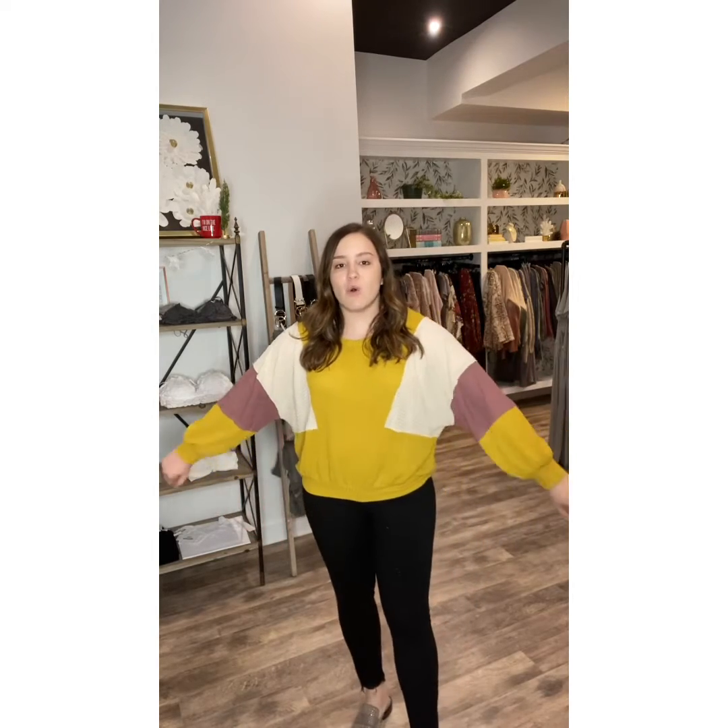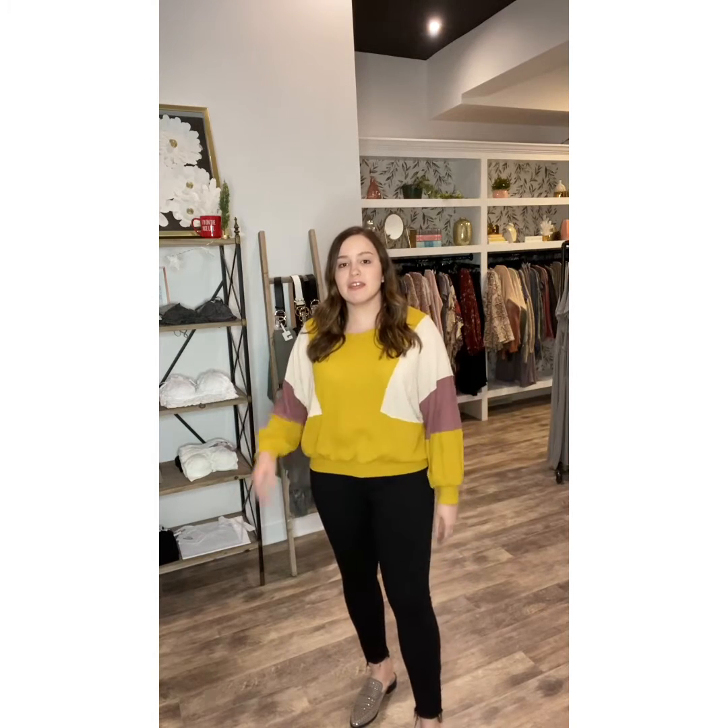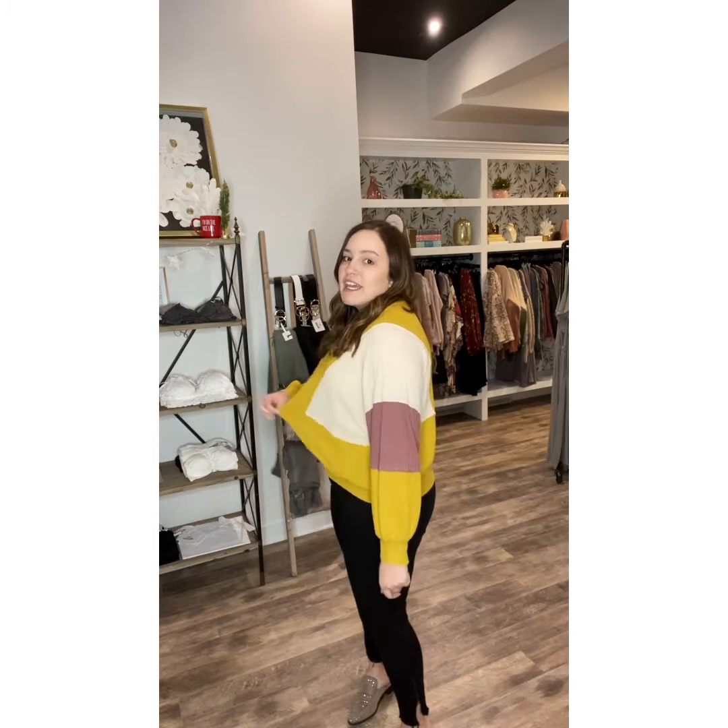It's just really easy to style. It's got that dolman sleeve fit — definitely a little flowier — but I say grab your normal size in it. You should be happy with it. I'm in a size medium. It's stretchy, soft, and the waffle knit is super high quality. It's from a brand that you all love. I also love the banded sleeves, which creates the slight balloon style. This is a top that is just really easy and comfortable, but one that's so different, you'll get a lot of compliments on it.